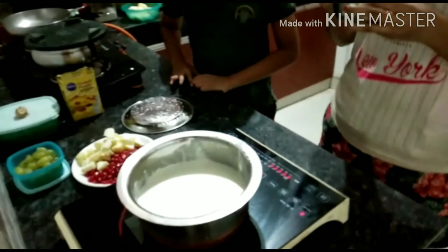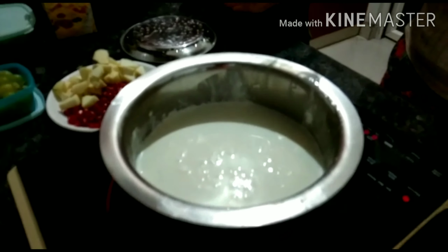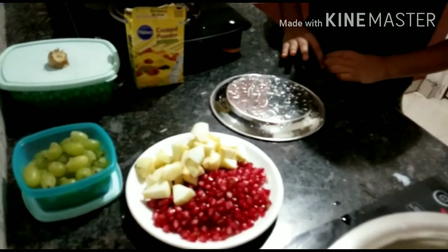It is my favorite dessert. She is adding lots of fruits in it, and fruits contain nutrients.